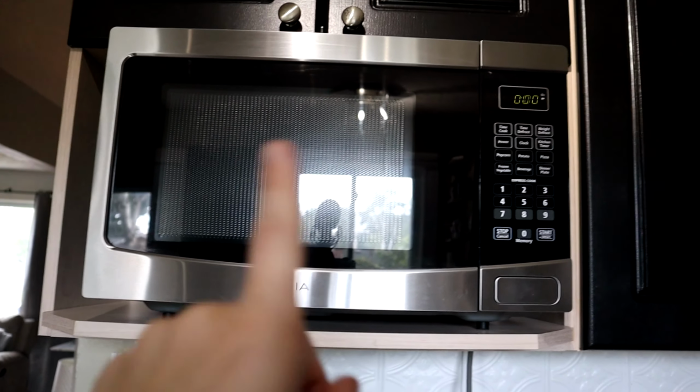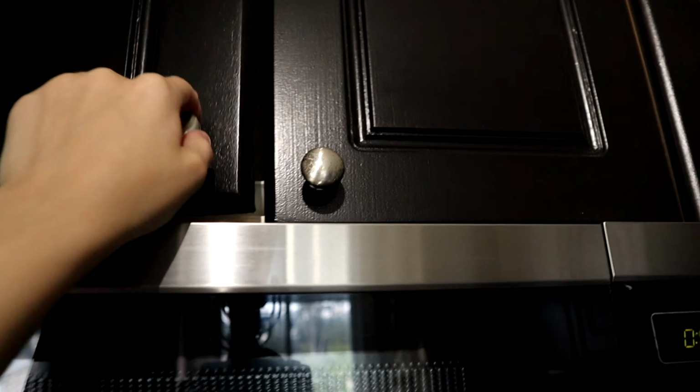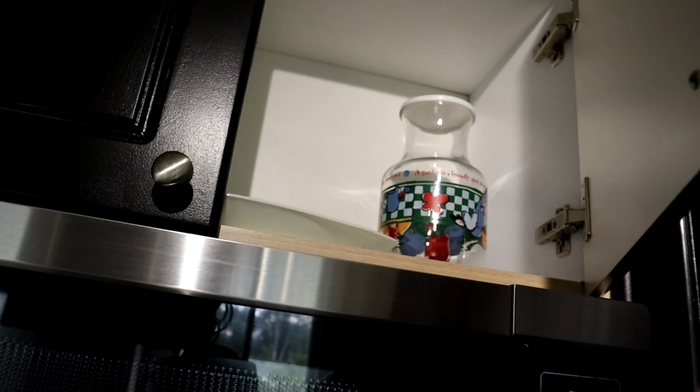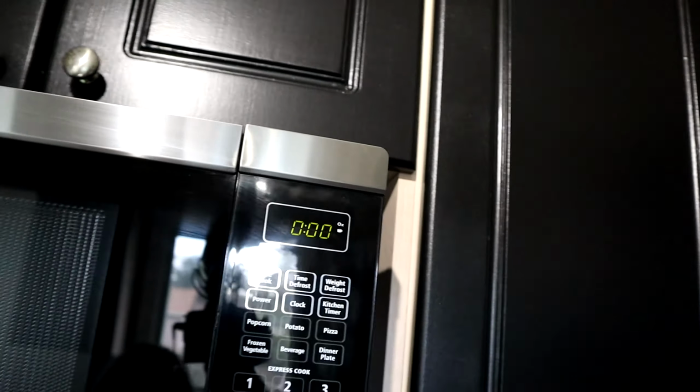I think when I end up getting the individual jars, I'll probably get rid of the spice rack because I don't use it as much as I thought I was going to, and I don't like to keep stuff out on my counters, and I feel like it's big and bulky. Maybe once I redo my spice jars, I'll get rid of it, but for right now it's fine tucked in the corner there. Cleaned up our microwave a little bit, and then up here is perfectly fine. There is just a tray and a juice jug, so not much needs to happen there.